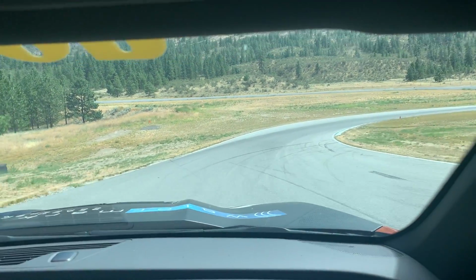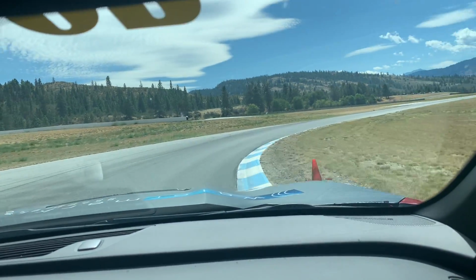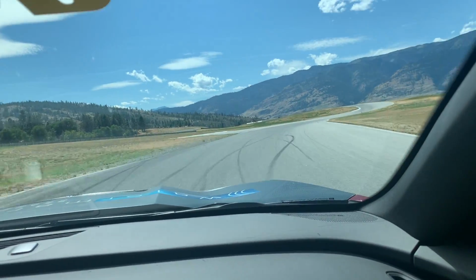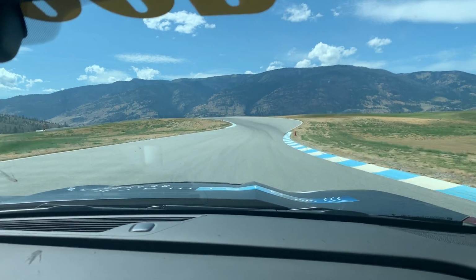Back to the left now. A quick transition to the right. Again, close to the curb, and all of the road on the exit. Back on throttle now as we approach turn 11.